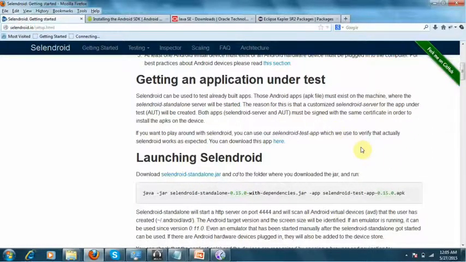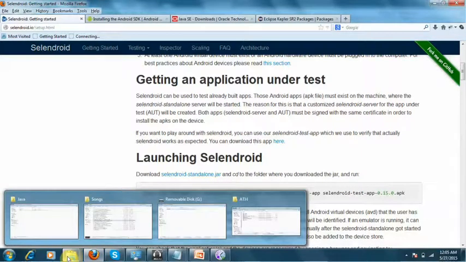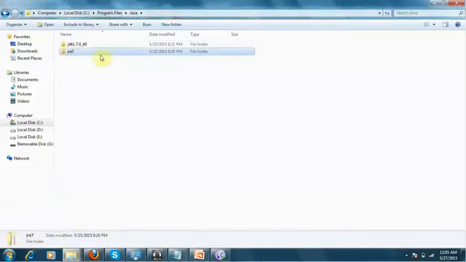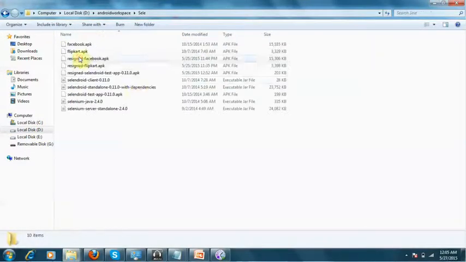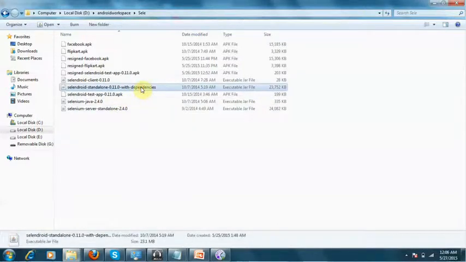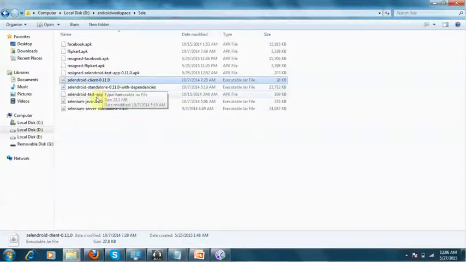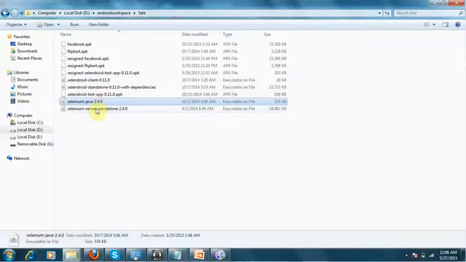Okay, and we need more jars. Hold for a moment, I have already downloaded those jars. The Selendroid standalone jar we can download from the official site selendroid.io, and we need the Selendroid client, Selendroid Java, Selenium Java and Selenium Server standalone 2.4.0.